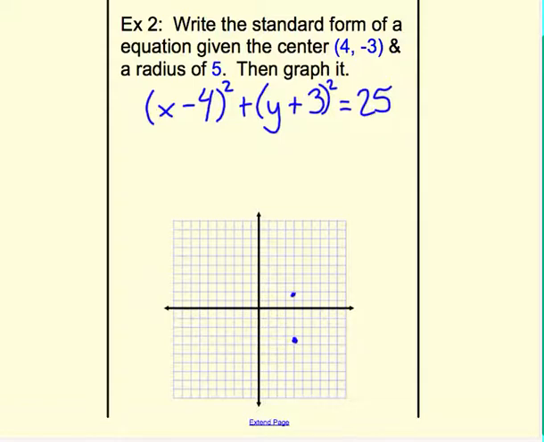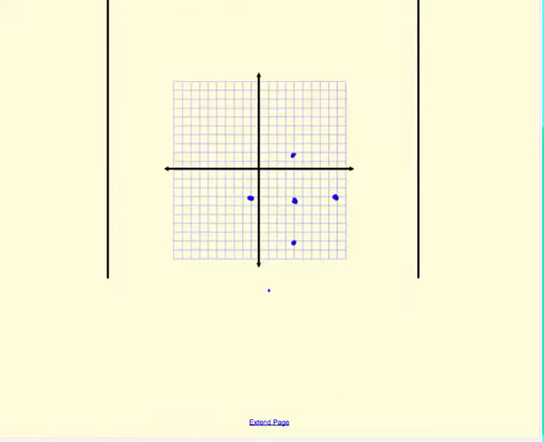So there's above and below, to the right and to the left. And once I have those 4 points, I just try and form a circle as best I can, making sure that it's rounded. If you use graph paper, you'll be much more likely to get a nice round circle instead of one that looks a little bit ovalish. But if you're drawing on your own, it's much more likely to look either ovalish or squarish. Be careful that you don't go directly between the points and end up with a rhombus. We are graphing circles.